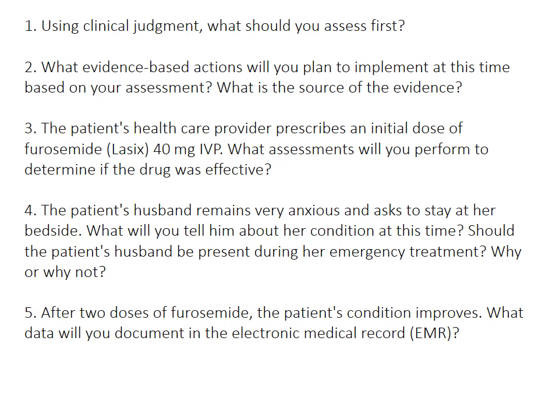What evidence-based actions will you plan to implement at this time based on your assessment? And what is the source of your evidence? So we want to provide the necessary amount of supplemental oxygen within a range prescribed by the healthcare provider because we want to maintain oxygen sats at least 90%, preferably higher. If the patient has dyspnea or shortness of breath, we want to place her in a high Fowler's position with pillows under each arm to maximize chest expansion and to help improve gas exchange.